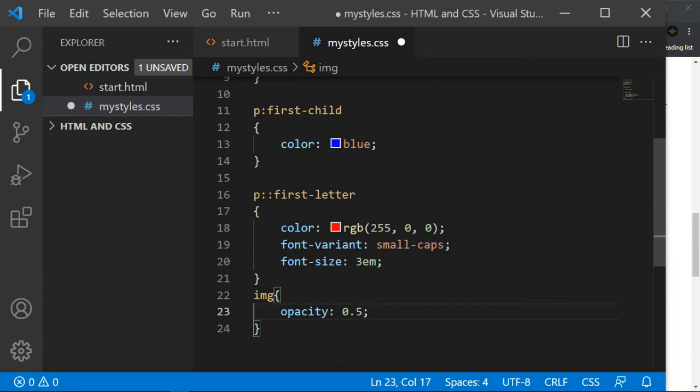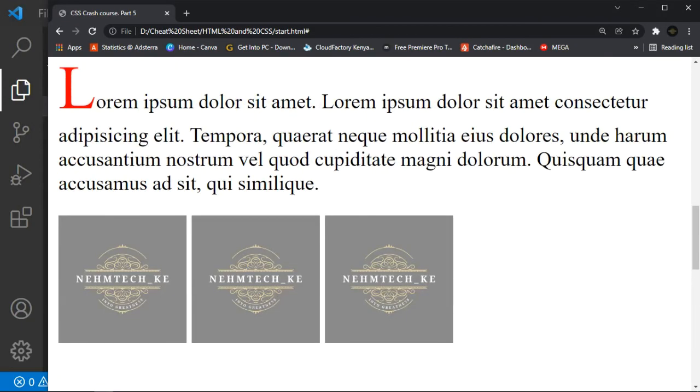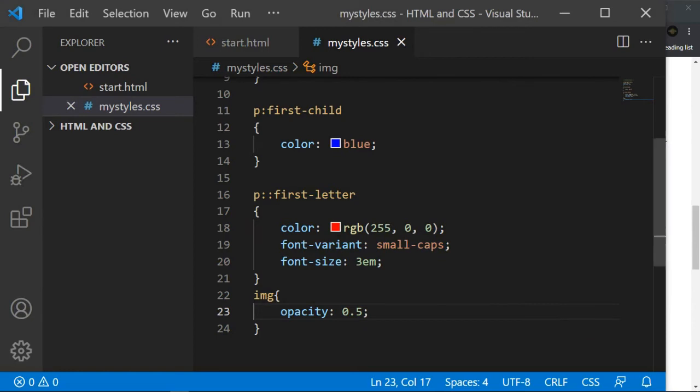And then 0 defines the highest or 100% transparency. So when you say opacity 0.5, it's halfway between; it ranges between transparent and opaque, or visible. So just press Control plus S to save, and then refresh with Control plus R. So guys, you can see our images are faded. Their transparency has been lowered, the opacity.